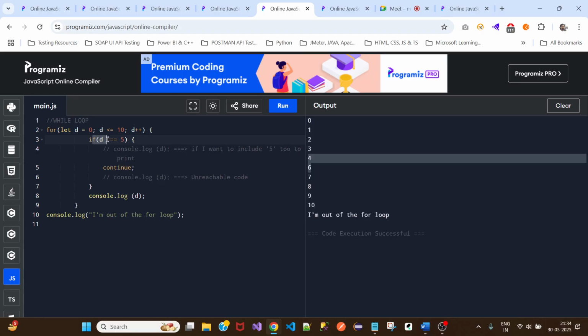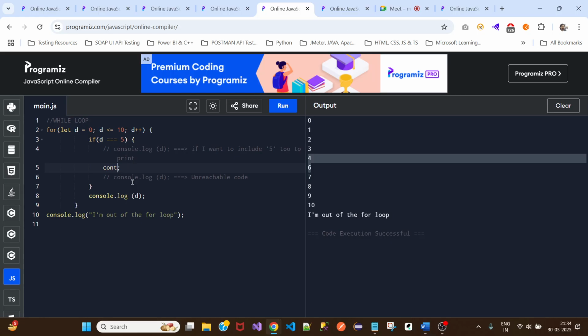Because we said if d equals 5, do not print it, and continue with the next printing. That is the reason. So continue helps in that way. I mean, it will not print that particular value which we have given in the if condition.